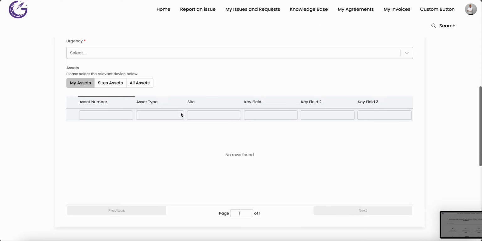We've added a new function here where you can actually select the asset affected. So in this instance, if you have a dedicated asset to yourself, you will most probably find it in this section. You can select multiple assets if it's affecting more than one person at the same time. Once you've populated this form, you would hit the next button and that will submit your service request to our team.